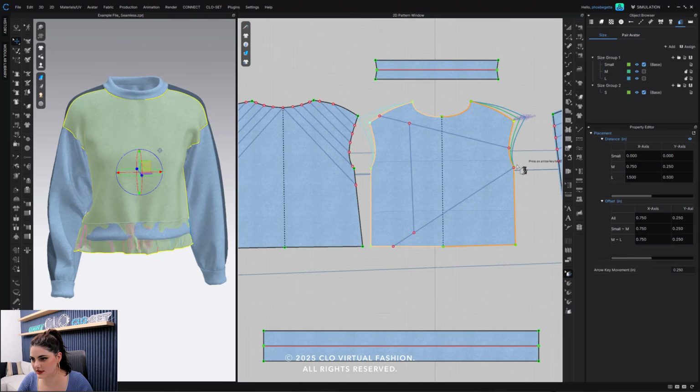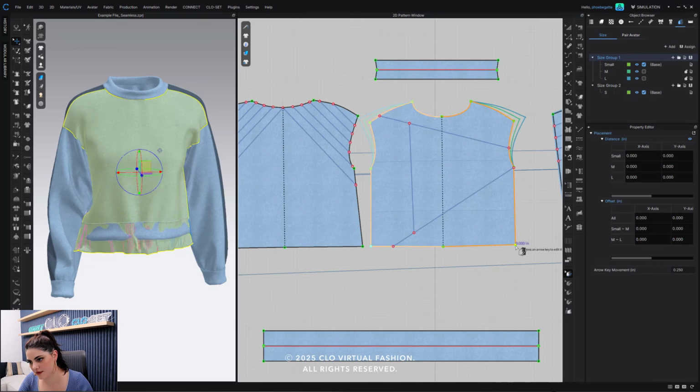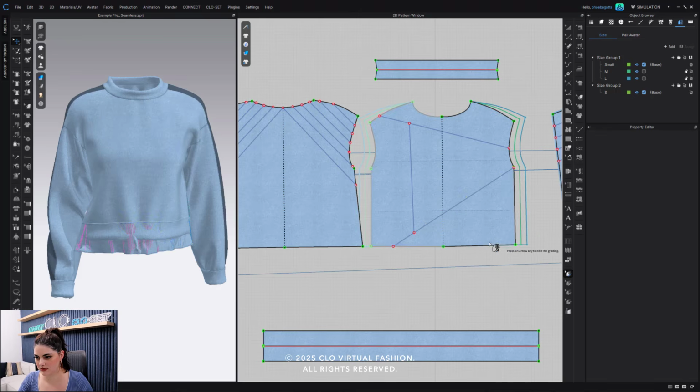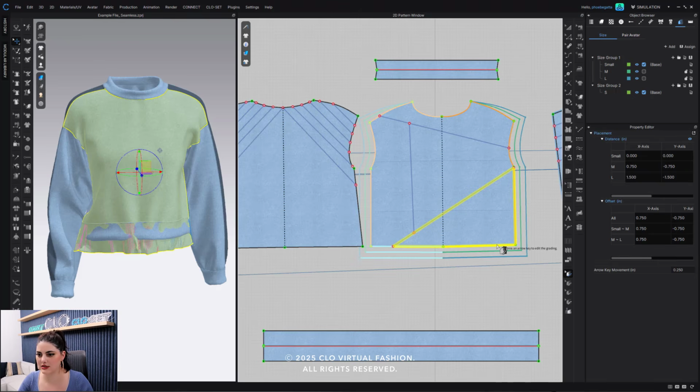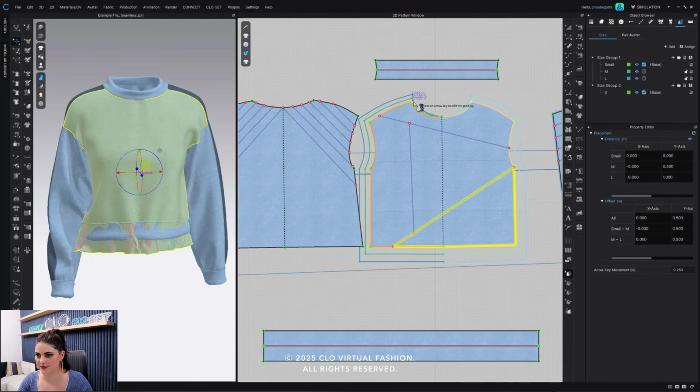Now, as you can see, I'm going through and adding grading. As you're seeing, the seamless lines are not getting graded. Okay?